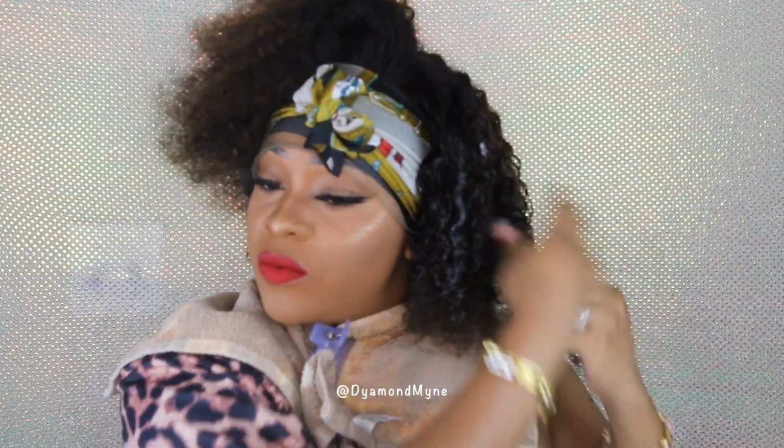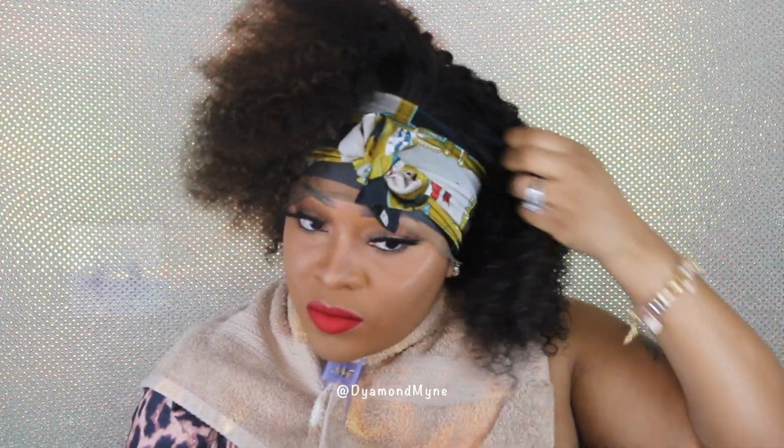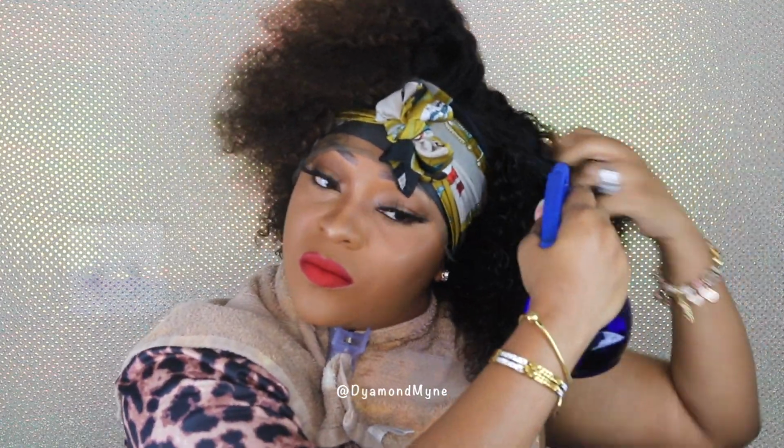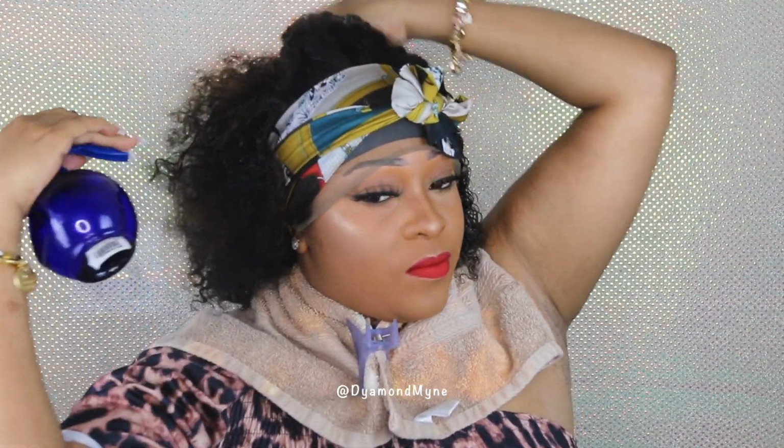But no, seriously, once I saturate the hair with water, I'm going in with my Garnier Fructis curl cream or buttercream. I love this stuff. It's super bomb. Love it on my natural hair. I say this in every curly hair video because this is the product that I pretty much love to death on my curly hair. But I'm going to apply that all over. Then I'm going to go in with a brush and I am going to detangle.